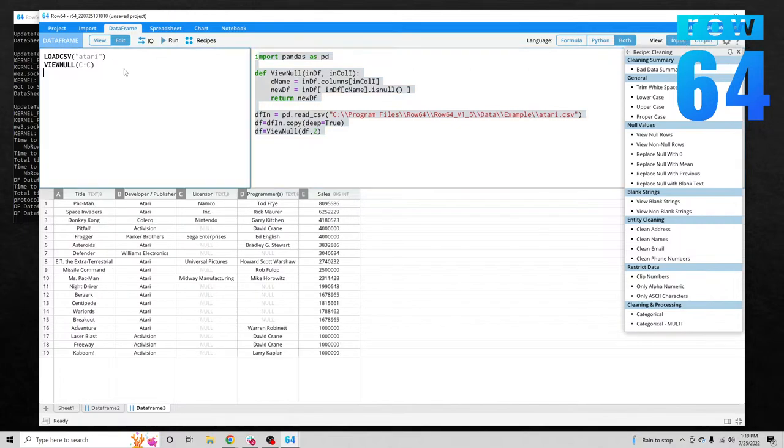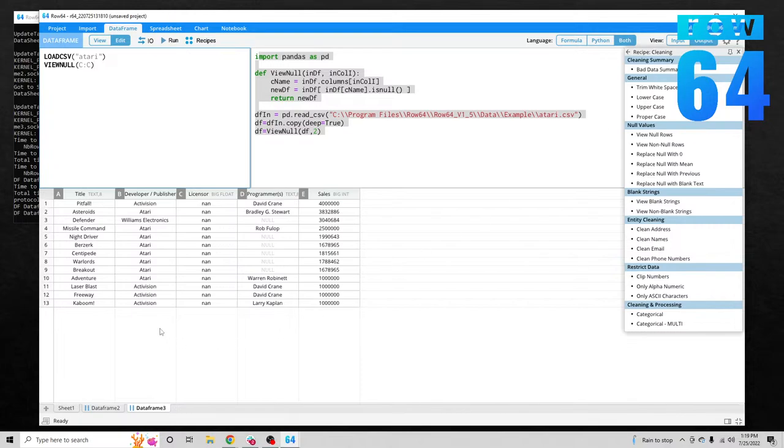So you can see here the nomenclature or the arguments. We're just loading a CSV, which is this file right here, really small. And then we just want to know what the null values are of column C. And when you run this, the output is listed here. You're just isolating out these null values so that perhaps, I'm just making this up right now, obviously it's probably not what this data said, but there's a good possibility that the licensor for Atari was just missing. For some reason, we just didn't collect it, as an example.